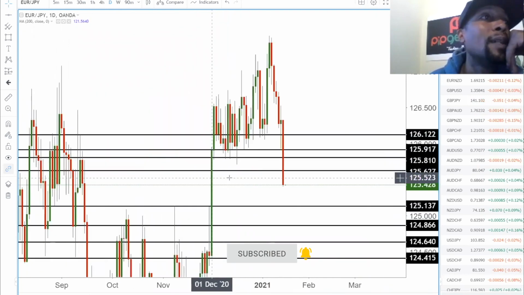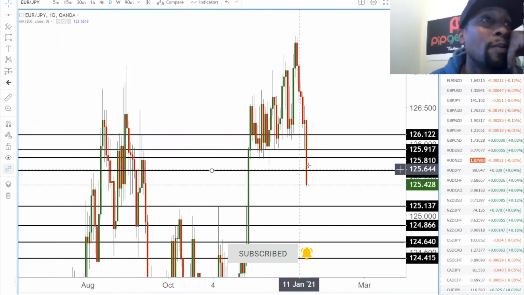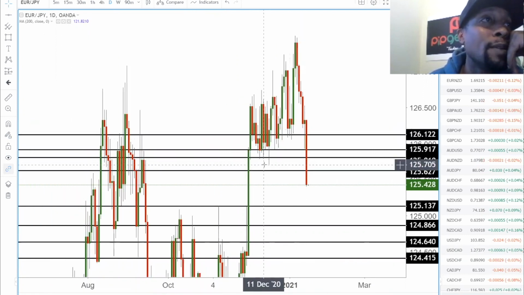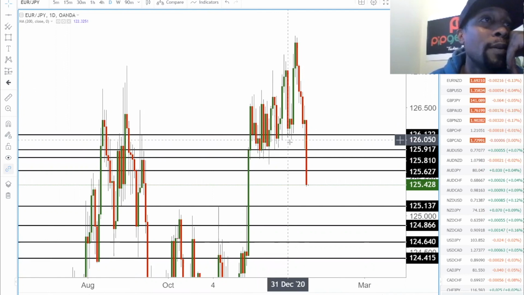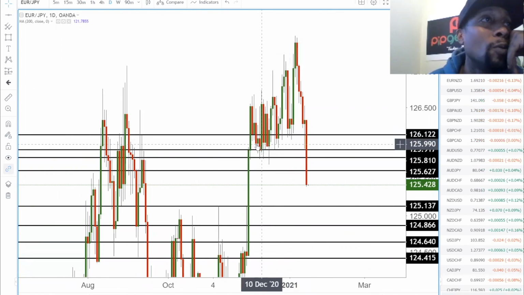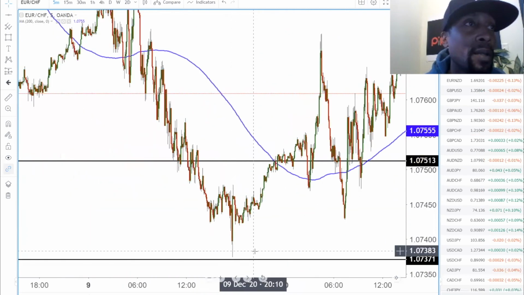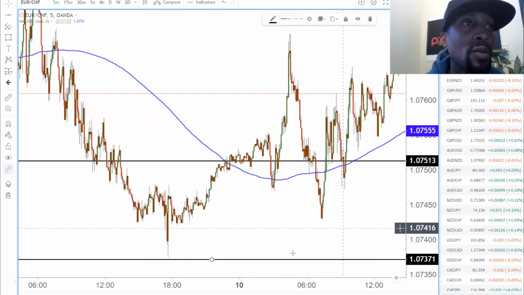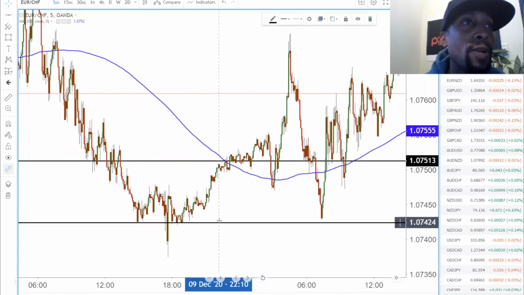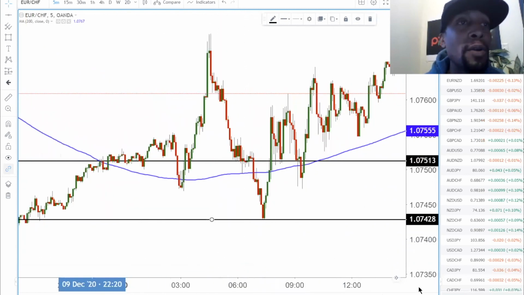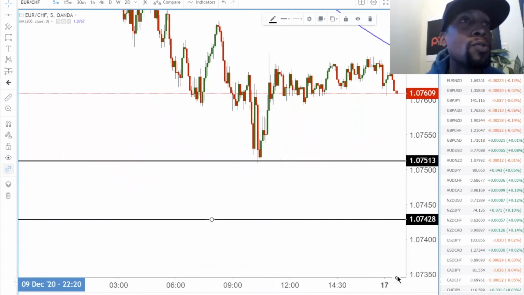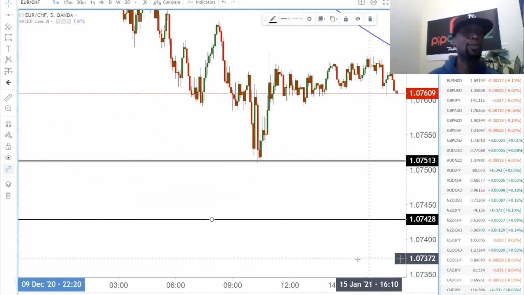It's a lot of selling and there's a lot of structure before it even gets up here because you have this area and this area. See how it was trying to hold and buy and hold. And do y'all see this little area down here? So this would be the area I would kind of aim for as far as bottom of the curve for Euro Swiss.